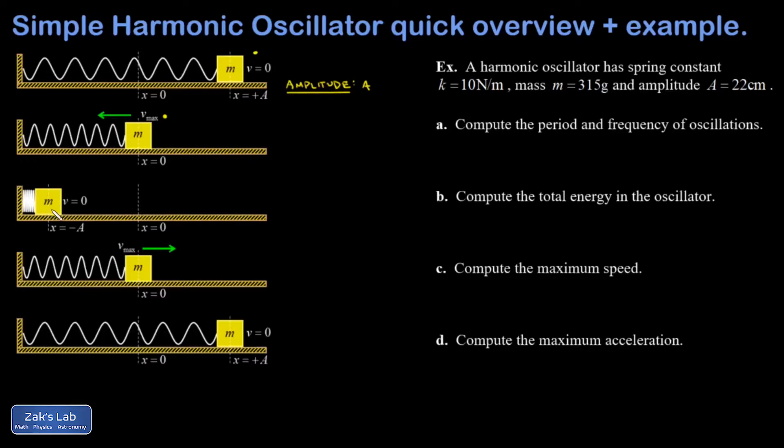Because the spring energy is zero there as well, that's where we reach our maximum kinetic energy and maximum speed. The mass then continues to the left until it gets to a minimum position, exactly the same distance from equilibrium as it started, just on the opposite side at negative A. The mass has come to rest there and now it's going to accelerate back toward the equilibrium position, again achieving maximum speed on its way through, and finally it will come to rest again at x equals A and then the cycle just repeats.